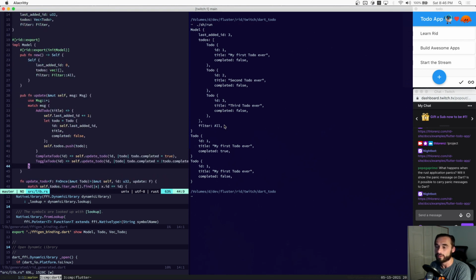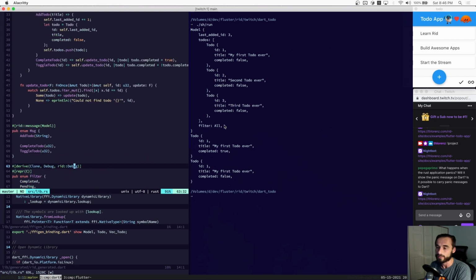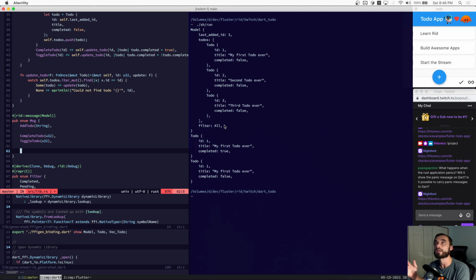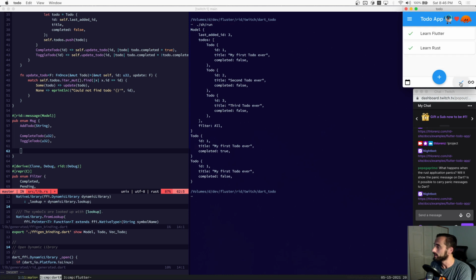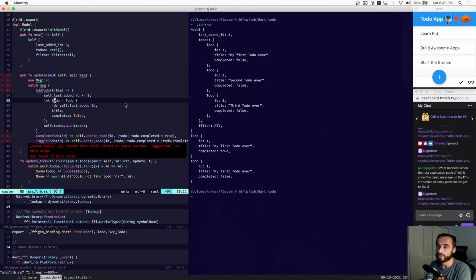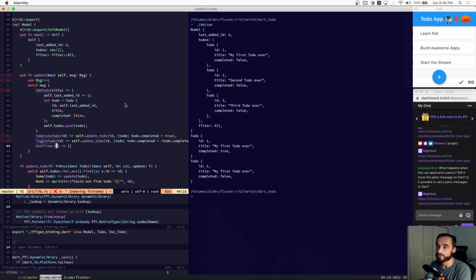So let's keep going. Now we need to set the filter, so we need a message that allows us to do that. Basically the idea is obviously we can say, get me all the to-dos that match a filter, and I pass a filter in. But if you think about how UI works, we can see here that actually we are setting one. This filter now is X, and then the view changes. So we're setting the filter, and then we're getting the to-dos that match that filter. So that's how we're going to do it, and we're going to pass a filter.